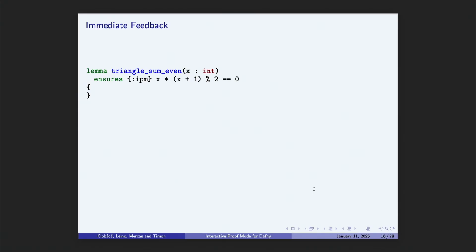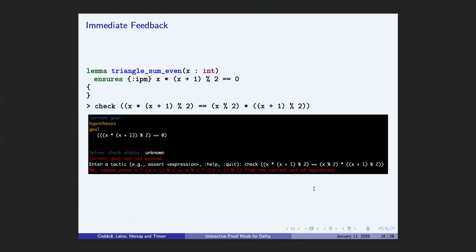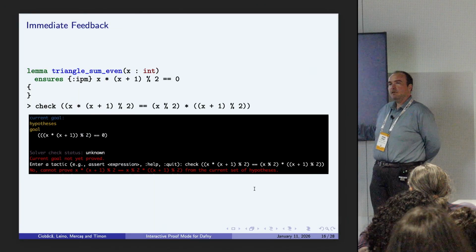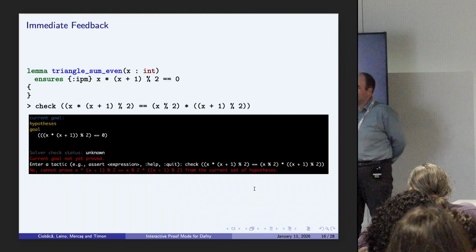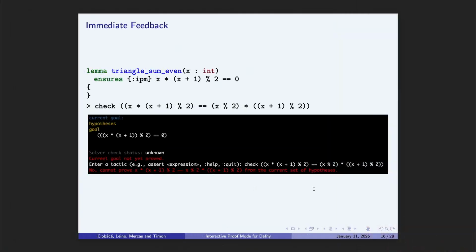One of the first tactics that we have is a tactic called check, which simply asks, does Z3 know this fact, which is that the modulo 2 operation is distributive over multiplication. When we enter this tactic into the proof mode, immediately, without recompiling everything, it tells us that no, the prover cannot prove this thing, so we need some other way around this.